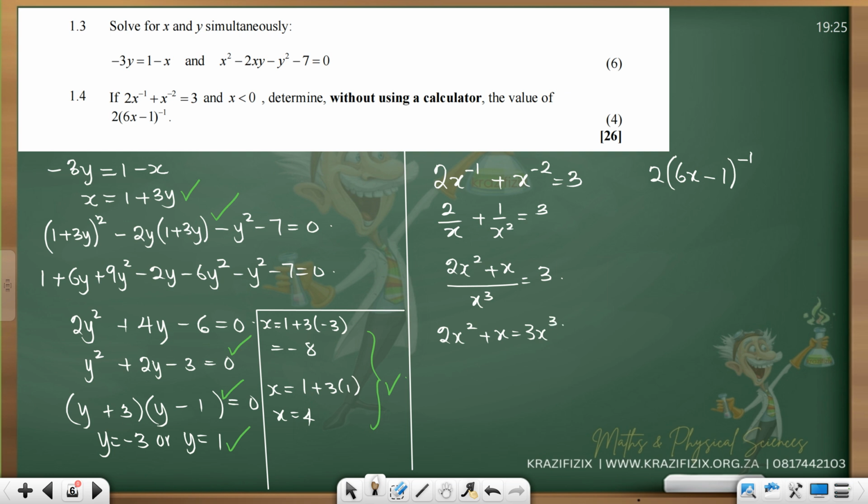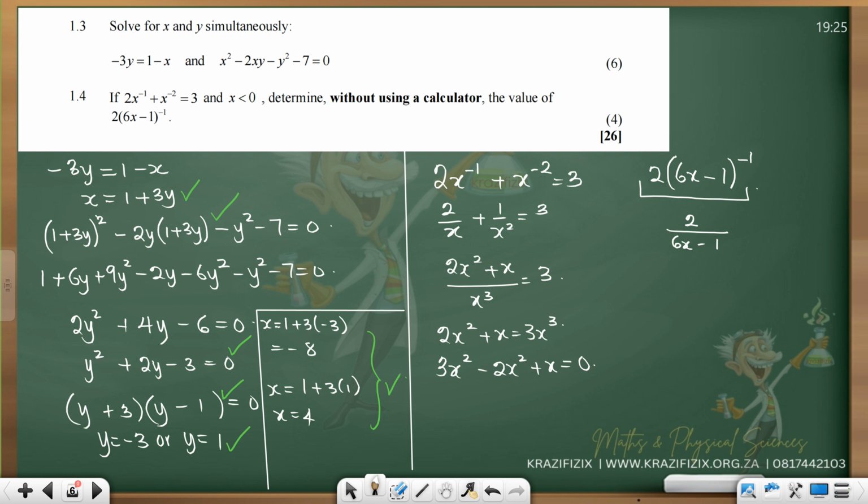Okay, let me see what this would lead me to. What is the meaning of this? This is 2 over what? 6x minus 1. Okay, let's see something. I just want to continue and see where it will lead me. Robertly, I hope you're not laughing at me because you said you got this right. You found a way.